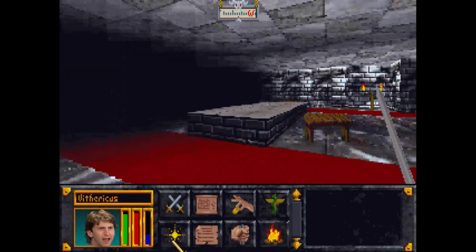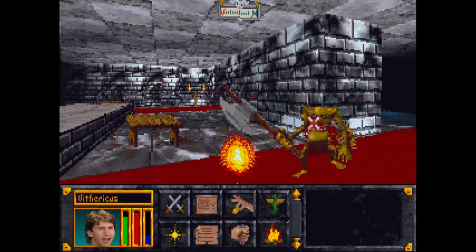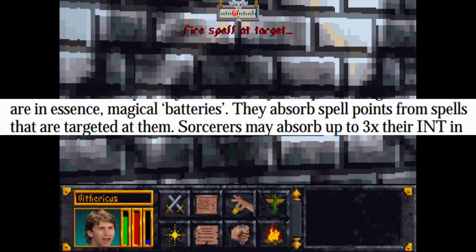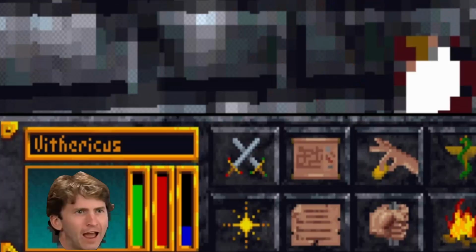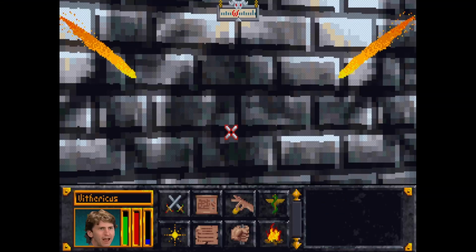Next I played a sorcerer, a powerful wizard who could not generate spell points by himself and instead had to absorb spells. Do you see it? Take into account that it's Bethesda. Yes, you can in fact absorb your own AoE spells. I don't actually know how useful this is, and I'm not willing to double my playtime just to find out.